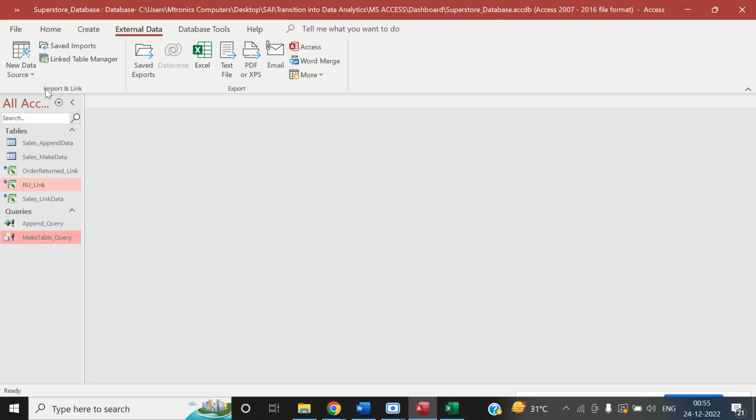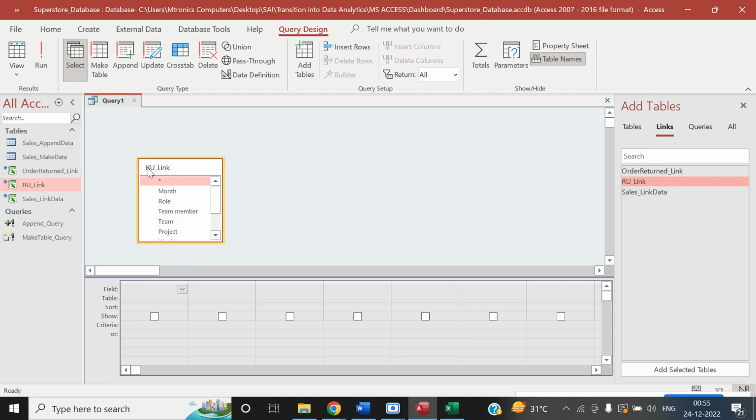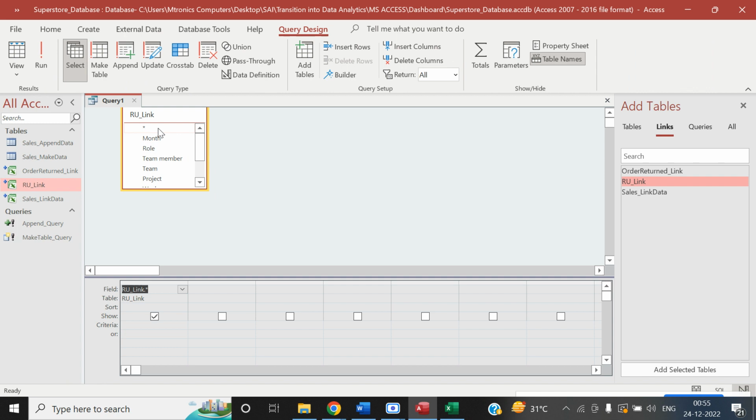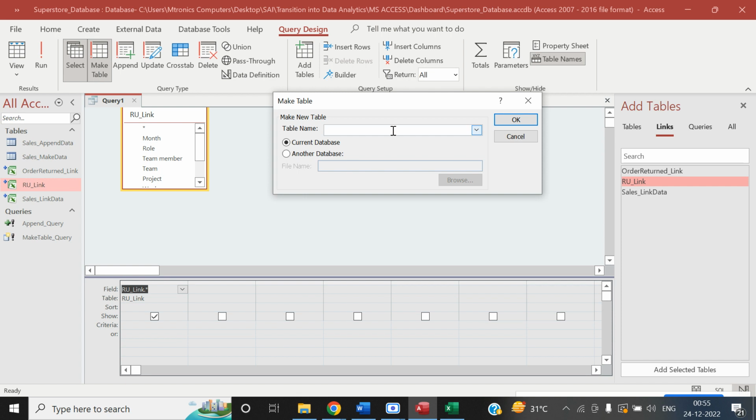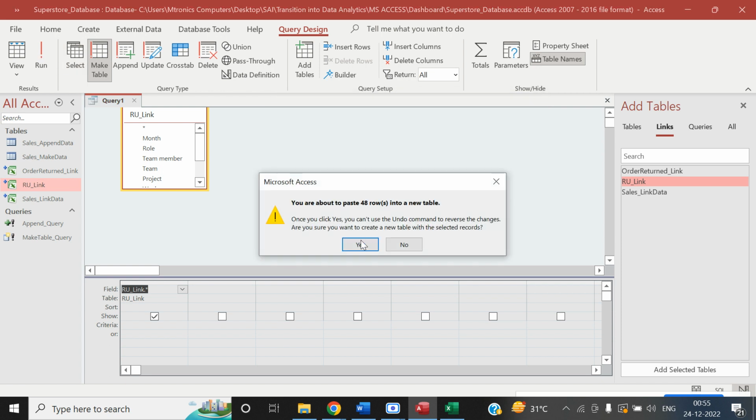Now let's create a query design. I'll do ru link. I'll take entire data. Okay. I do not want to join or anything, so I can take entire data. Very first thing, I'll create a make table because I need to create a new table in my database. Okay. Ru database. I'll just create a new table. Ru, and I'll name this. I'll run a query so that it creates a new data.